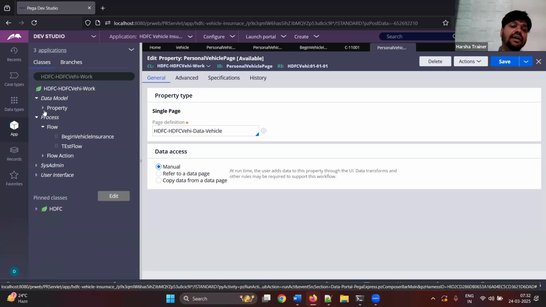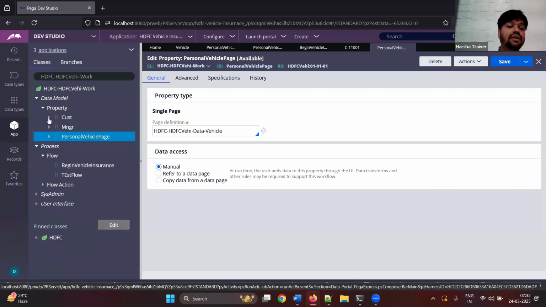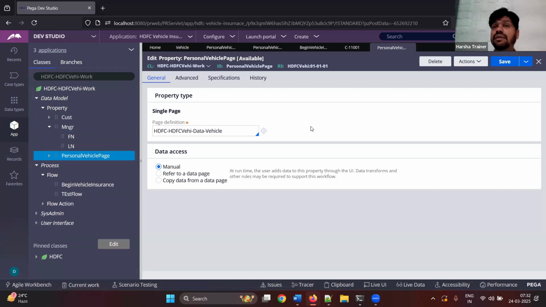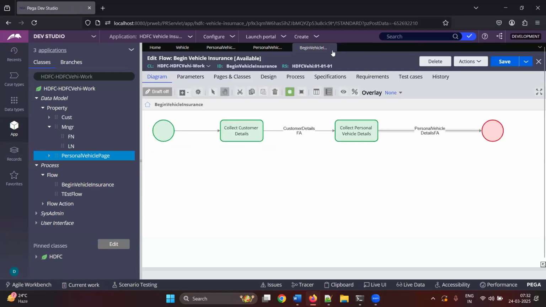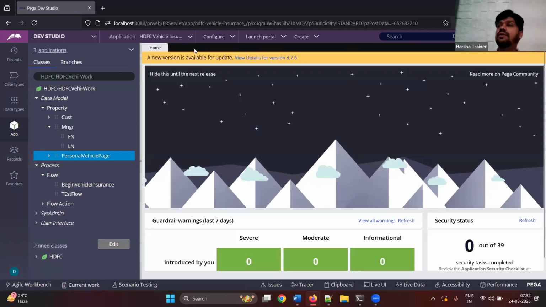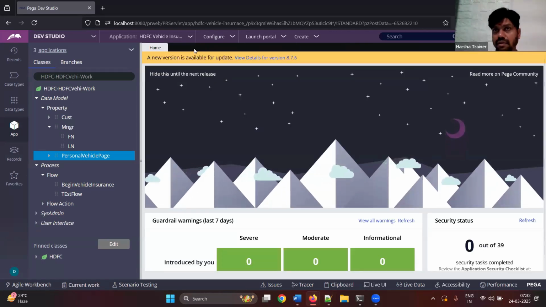So what if I create a screen using the properties of page MNGR? That's a page. Then tell me what is going to happen. What will be the clipboard structure of that? PY work page dot MNGR, inside which you'll have properties, right? Yes. That's how it is very much essential that everyone should know about the clipboard structure, so that future requirements will depend on this.